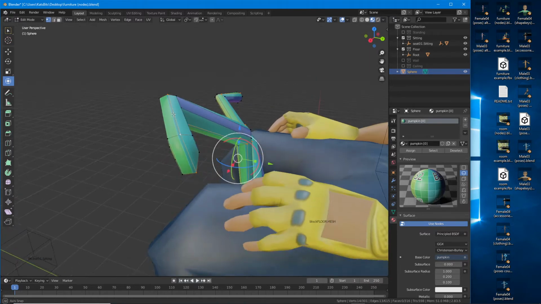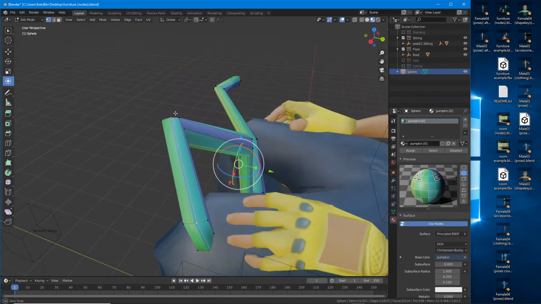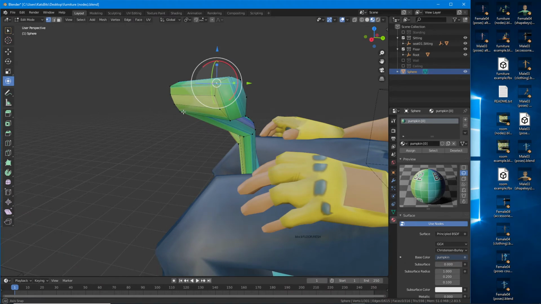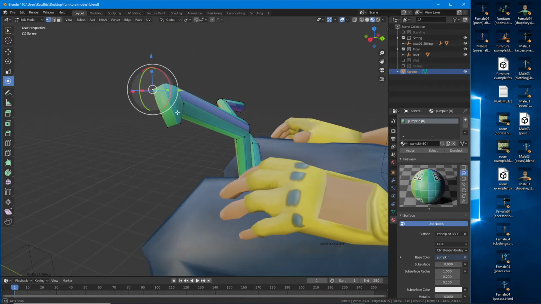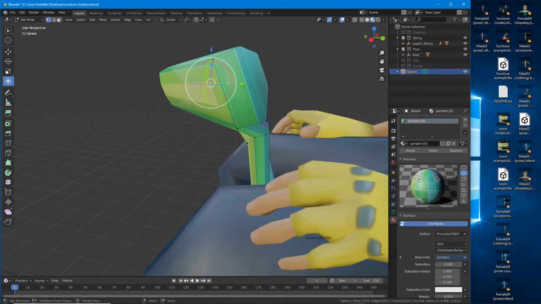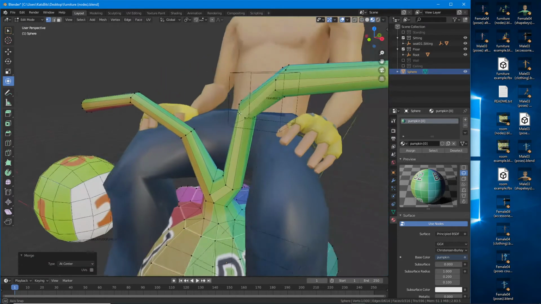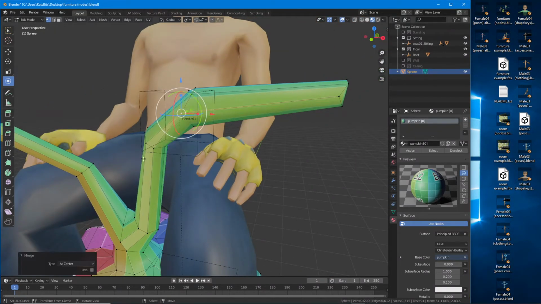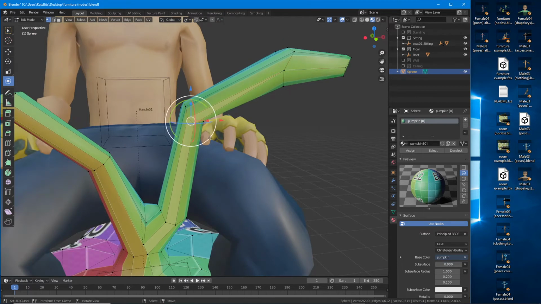So we want to keep this top edge and just, so what we'd want to do then is collapse these two so we can use at center and go all the way down.